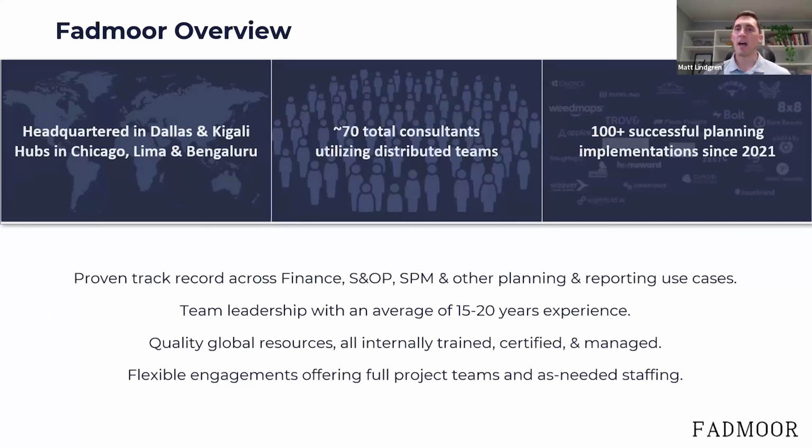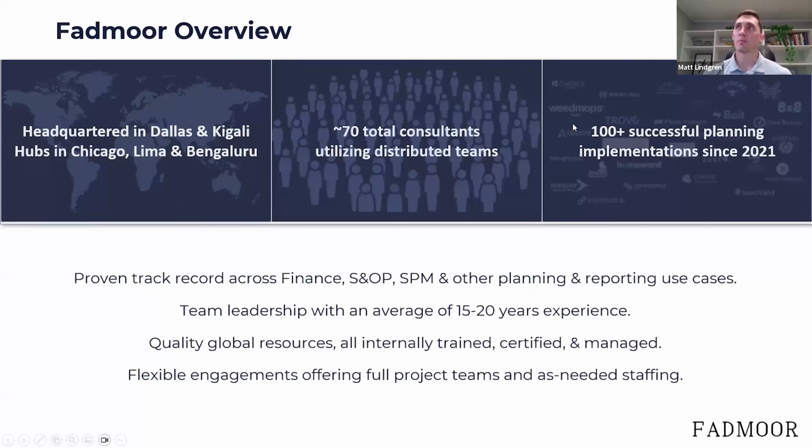So a little bit more about Fadmoor, right? We have a unique business model in the fact that it's an onshore, nearshore, offshore model that we built over the past 5 or so years. And so we're headquartered in Dallas, but have offices in Rwanda, in Chicago, in Peru, in India, and Pakistan, and all across the globe, which is really exciting. And we're continuing to grow pretty quick. We're up to about 80 plus consultants now, so this is a little bit out of date, but yeah, continuing to train and enable folks on the Anaplan platform.